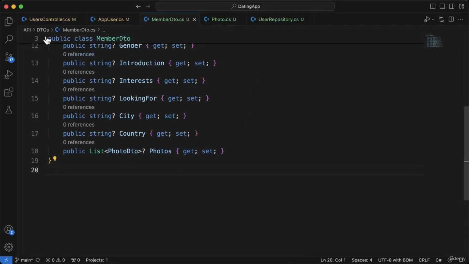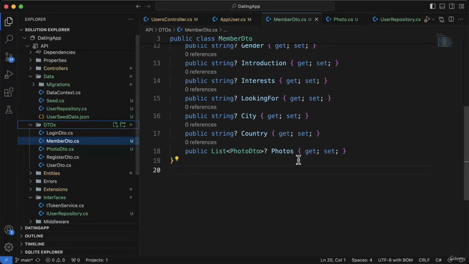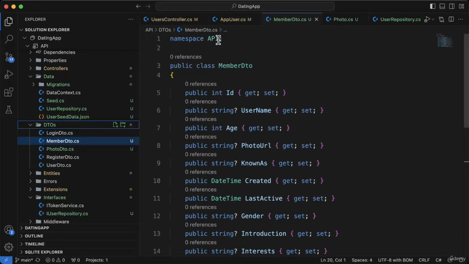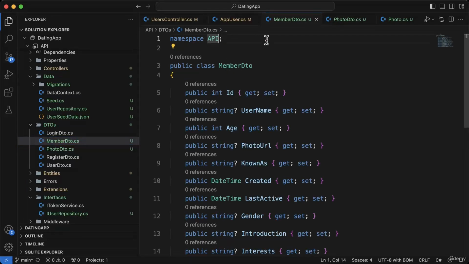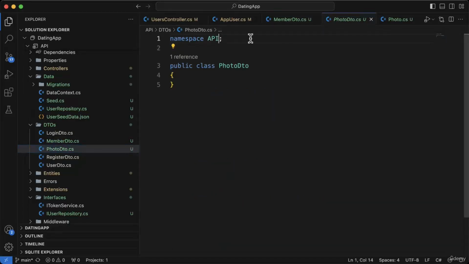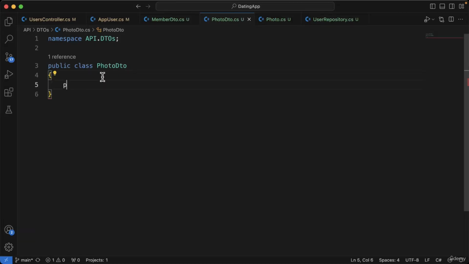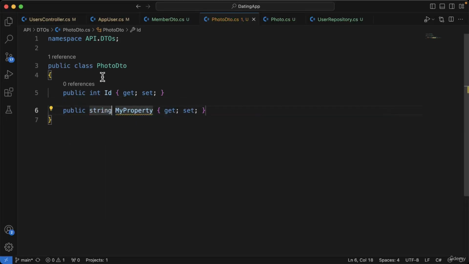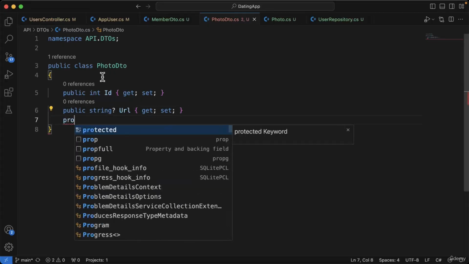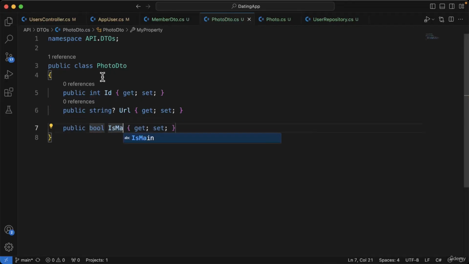So inside the PhotoDTO, let's go to our Explorer. And do we have the correct namespace here? So I've got namespace of API here. And in the PhotoDTO, okay, so it just picks up the same namespace. And let's adjust this and say the namespace for the MemberDTO is going to be DTOs, and we'll do the same for the photo one as well. Okay, and then for the PhotoDTO, we're going to return a prop of the int and ID. We'll return a prop of the string of the URL, again using the optional flag, and we'll also use a boolean for the IsMain property.